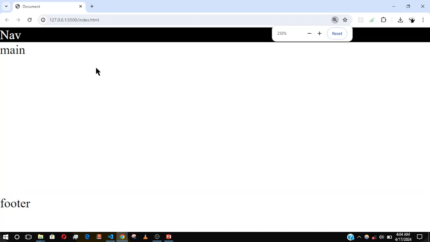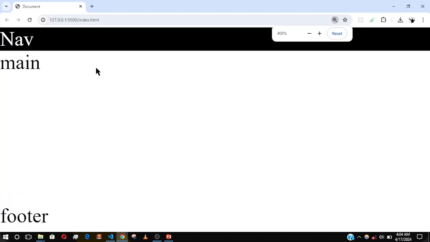Okay, so we have this basic UI. I want to increase this so that you guys can see it better.